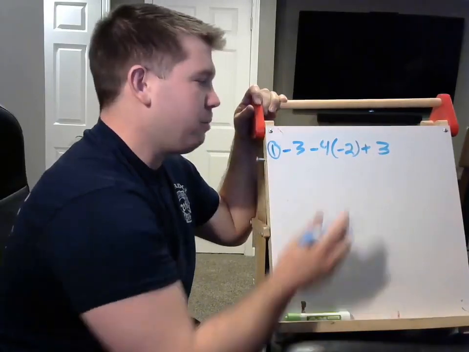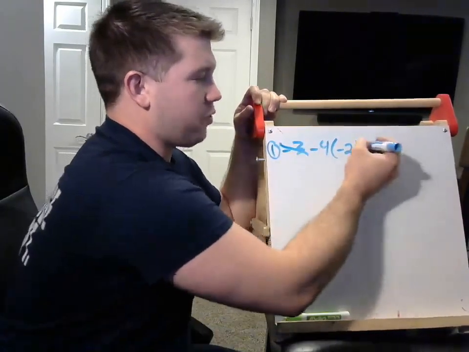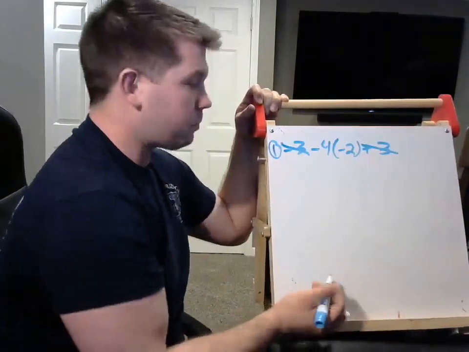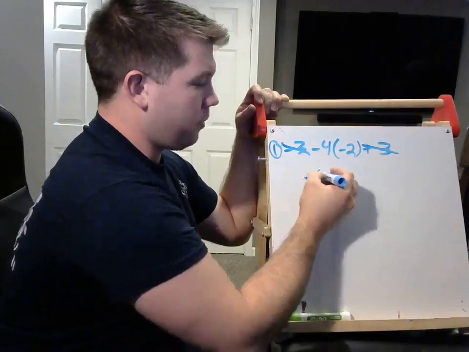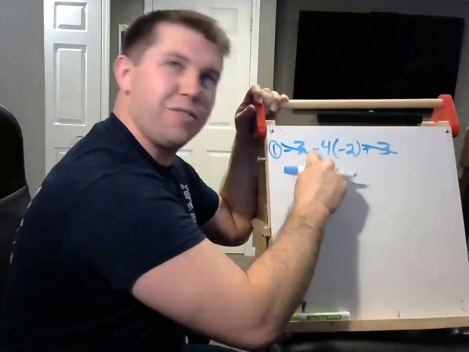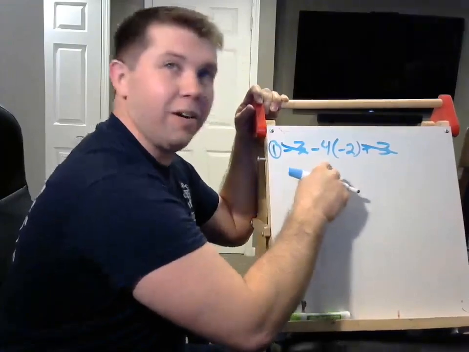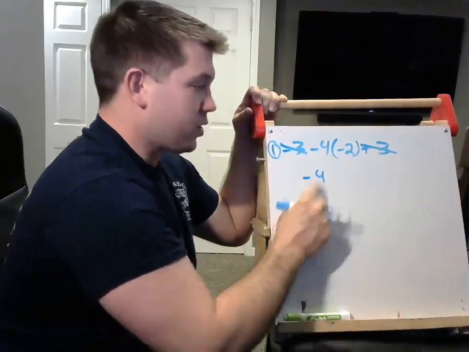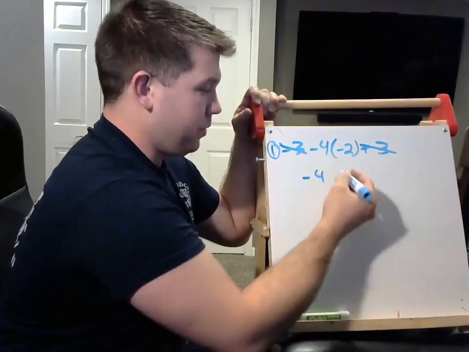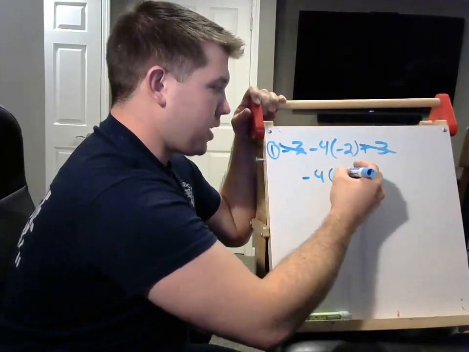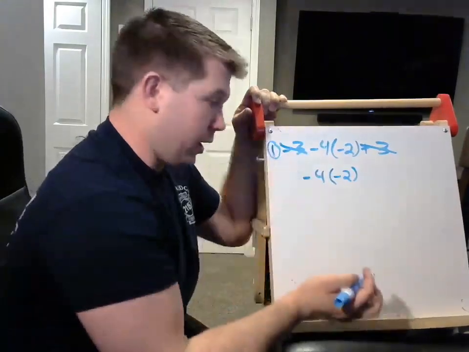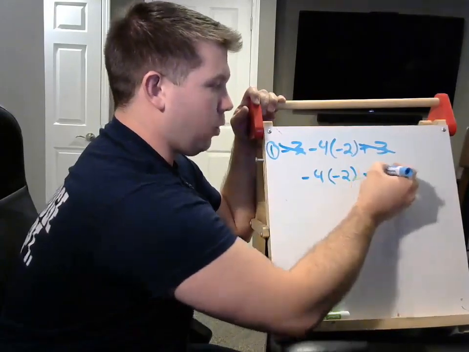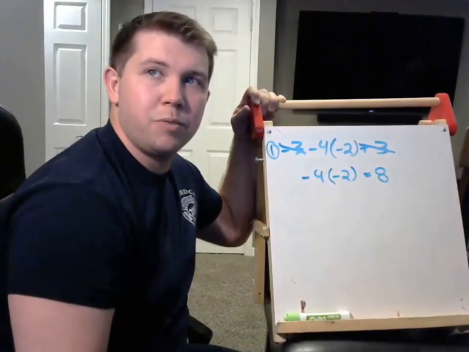Yep, you can take them out because a negative 3 and a positive 3 equals 0. So that's the same as adding 0, so they go away. Now we have a negative 4. Don't forget, it said minus 4, and we just got rid of a minus 3 in front of it. The minus sign follows it, so you still have a negative 4, because we were going to subtract that 4. And we're timesing it by a negative 2, so a negative 4 times a negative 2 is going to equal a positive 8.